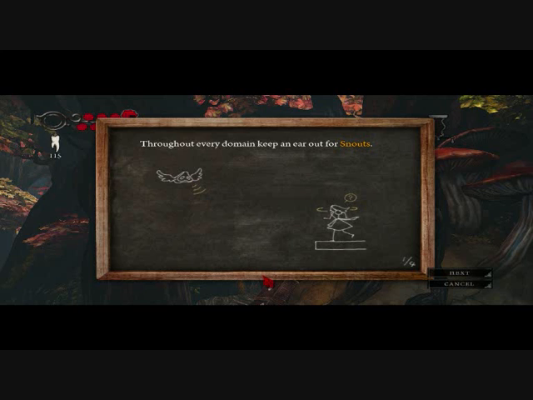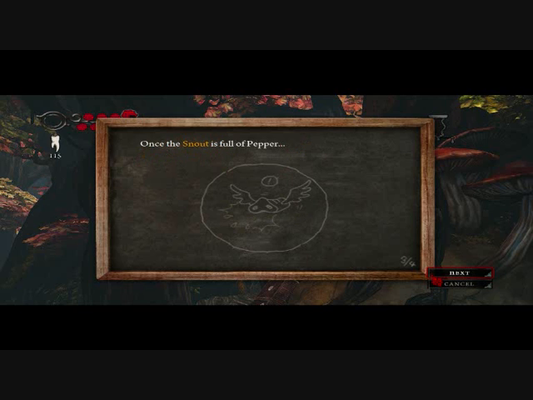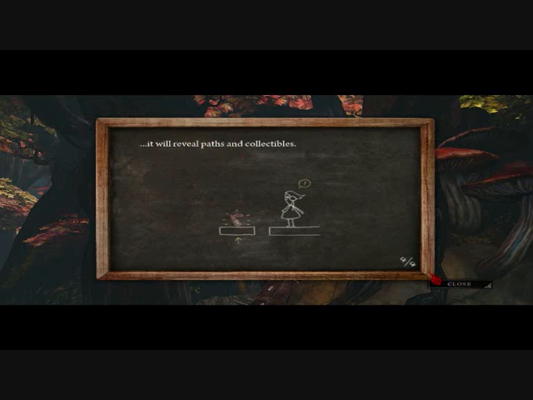Throughout every domain, keep an ear out for snouts. Enter aiming mode and shoot the snout with the pepper grinder. One snout is full of pepper. It will reveal paths and collectibles.